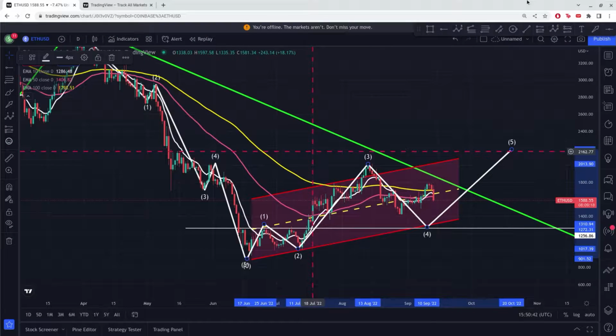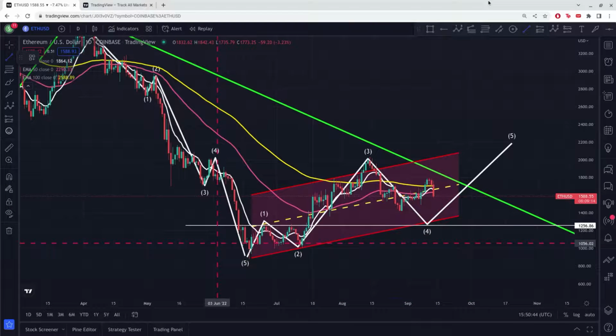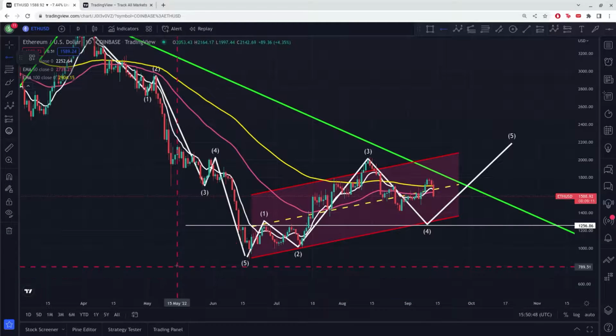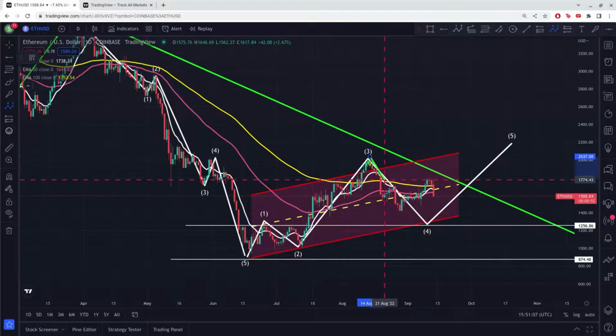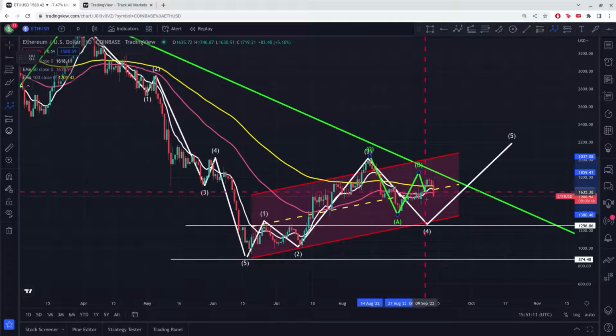and put my stop loss down here. So at this level, this is where I'm going to buy. I'm going to take a buy trade. This is the fourth wave. We can still go down and analyze what's happening down here. The fourth wave is an ABC pattern. So this is the A, the B, and the C.